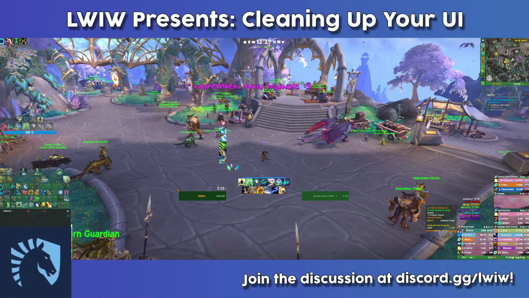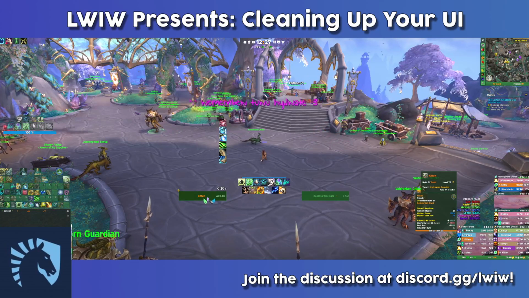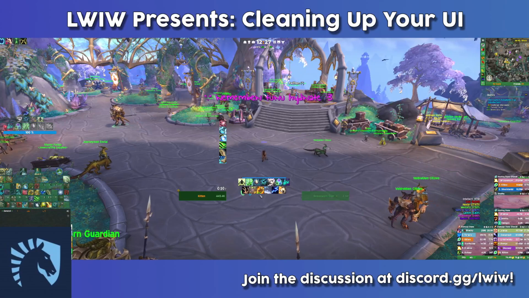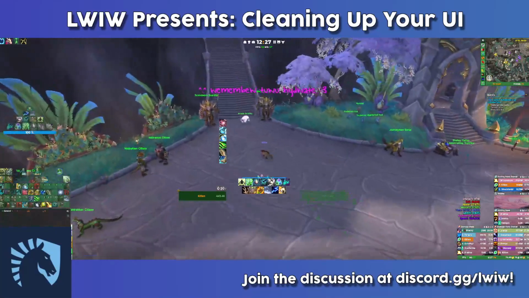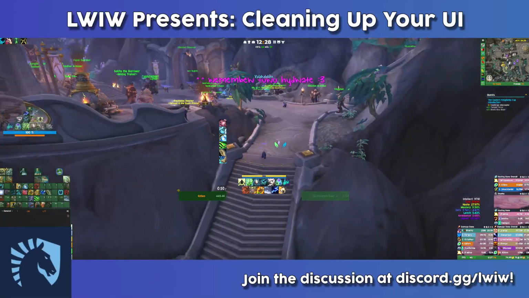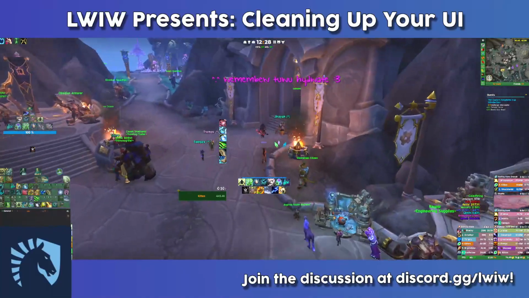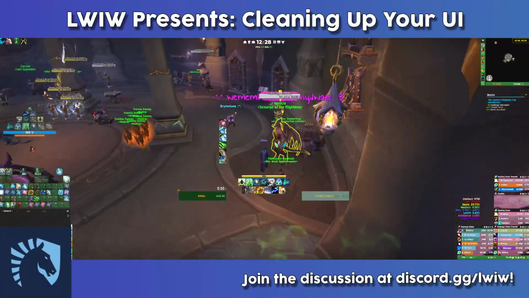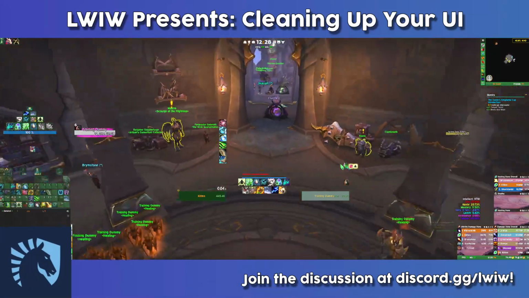Something that is a big part of most of these WeakAuras packs is the way that they're arranged. And Growl isn't an exception here. He's going to have abilities on the bottom, resource bar in the middle, so you can see my mana bar being this blue bar right here. I'll also get my energy bar if I shift into cat form, and if I actually attack something in cat form, he has the combo points show directly above that energy bar, so you can see them here, the combo points that'll also appear there.